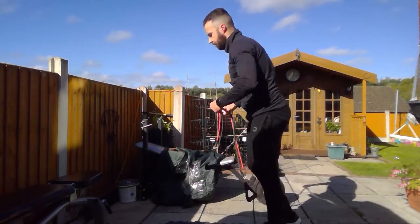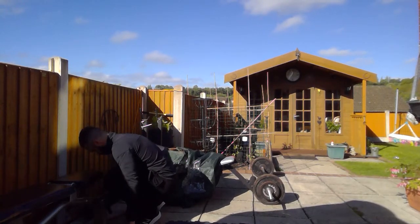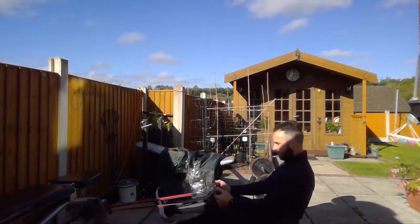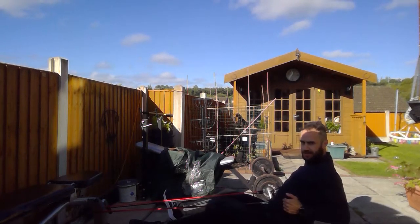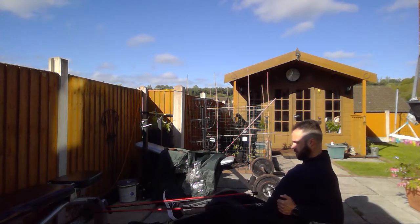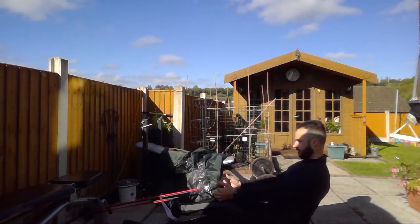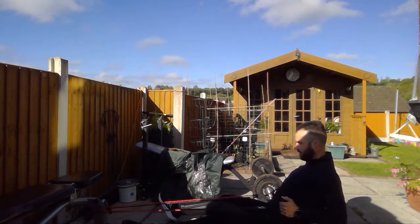Awesome guys, first round done. Back to your seated rows. If anything was too easy, put more tension in the bands. Seated rows, chest up, going to row back, squeeze, control down, keeping that chest up, dragging the elbows back behind the body. We want to be focusing on the lats on each side of your back, and also on your upper back too, getting those shoulder blades pinched.